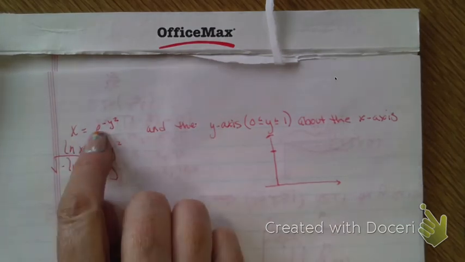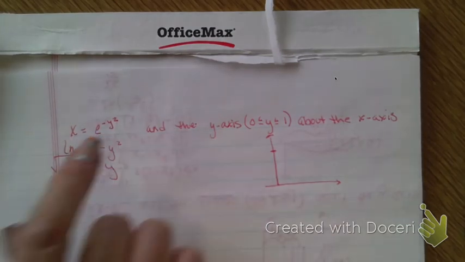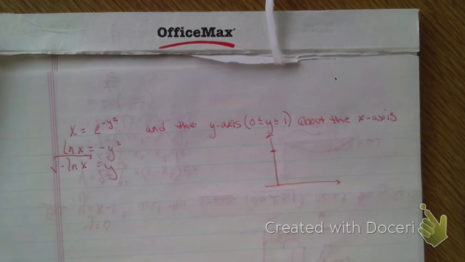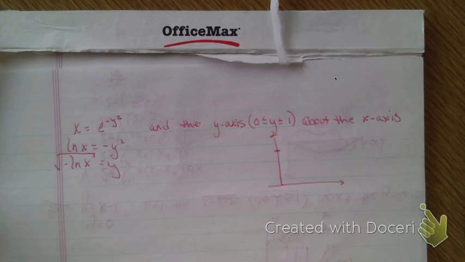Desmos would do it just like this. Okay, so square root of negative natural log. I don't know if it will do it. No, we can't take a square root. We cannot take a negative square root. Can we? No. It's going to scream at me and say, dummy, you can't do it. Oh, evidently I can. Okay.